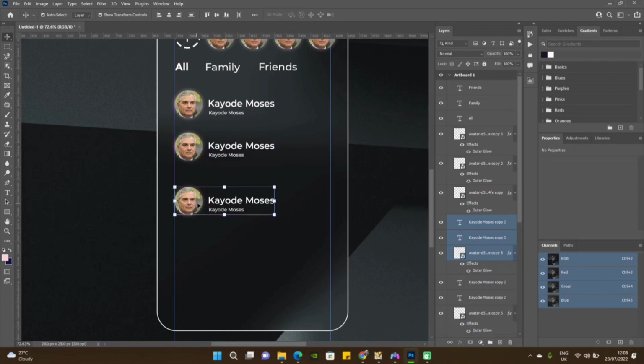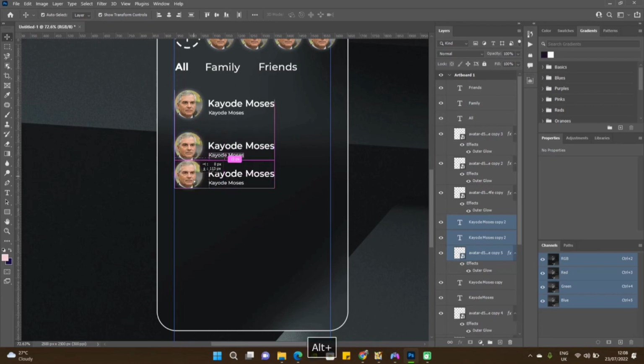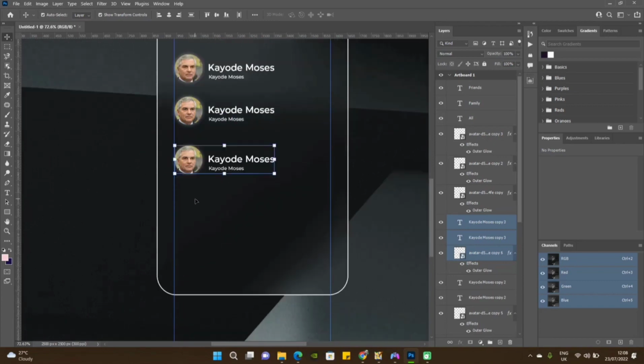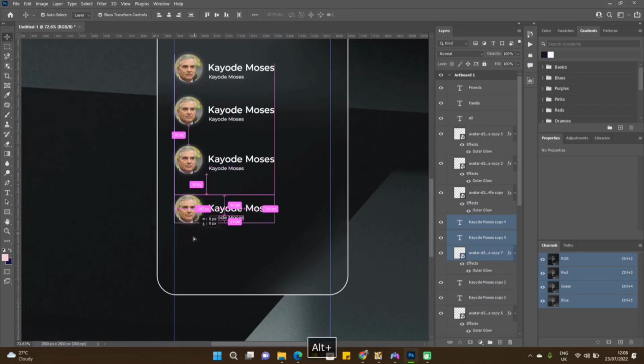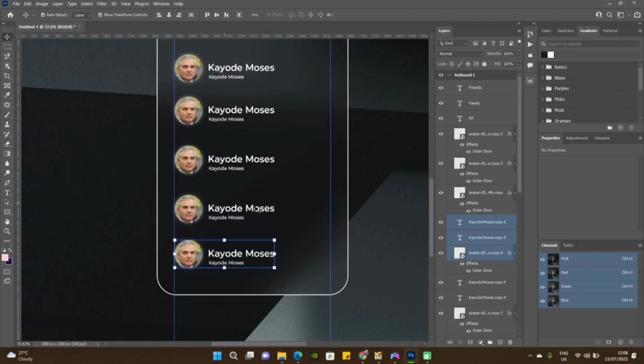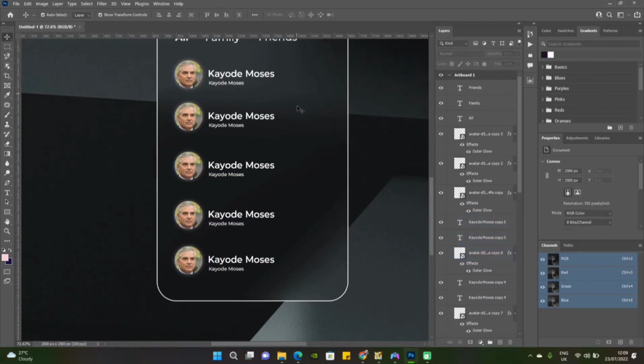Yeah, just like that. Copy you, do the same animation as the copy you. Nice. Let's see, we have this.